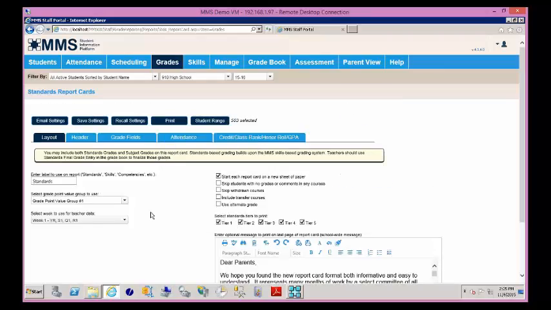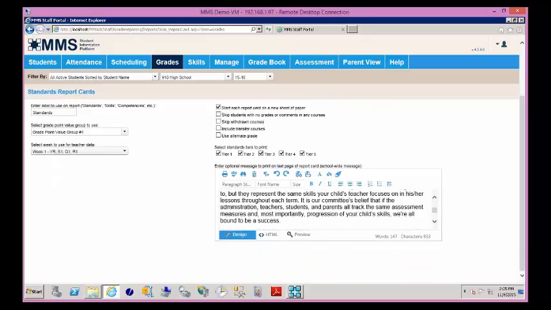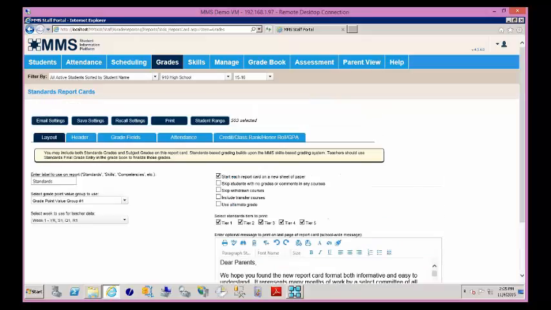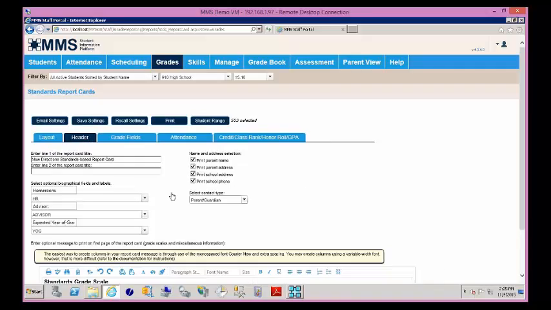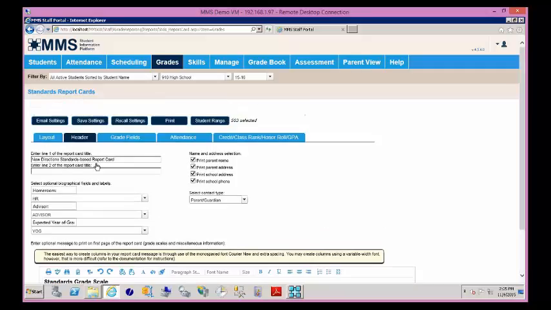So standards, grade point value, group 1, you're able to select the week for the teacher data, and we also have an optional message that will appear at the bottom of those report cards. Under header, this is where we would set up what we want for our header, so similar to how we did it in MMS.